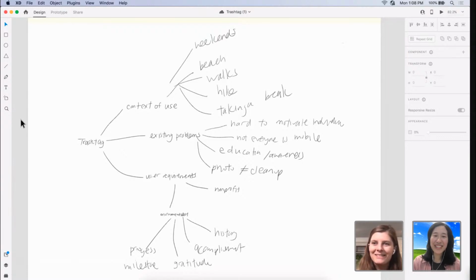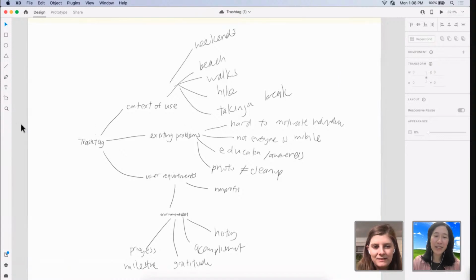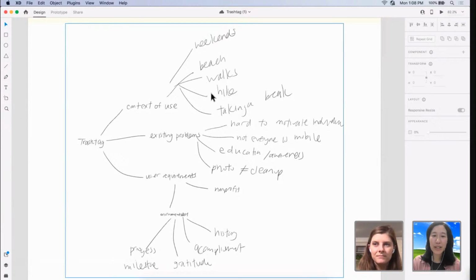Totally agree. So the context of use, I'm thinking about maybe myself or Julie. Maybe we go on walks on the weekend, or we go out in nature for a hike or to the beach. Most of the time I have my phone with me. So yeah, that's probably where I'm taking the photo, or maybe checking to look for these tasks that I can do. It might even be something that I'm doing on my break time. I like to take lunchtime walks while I've been working from home, and I like to take my phone with me.